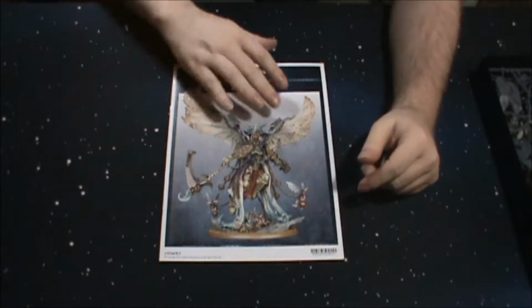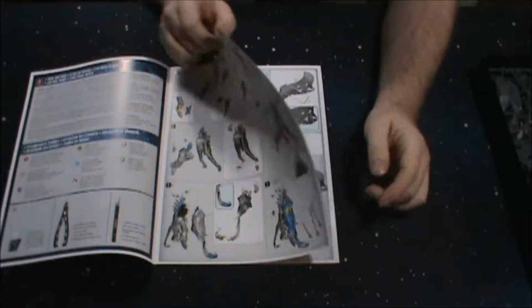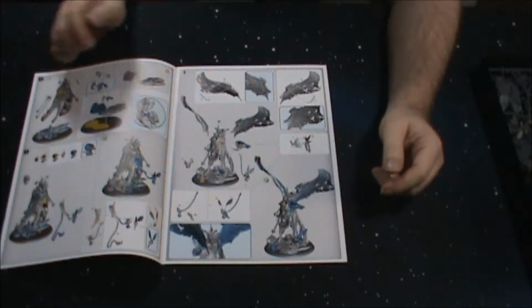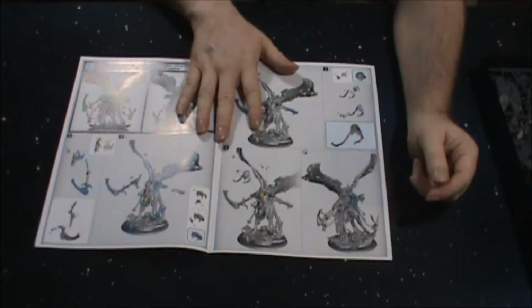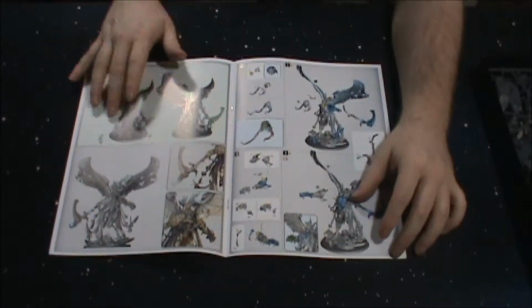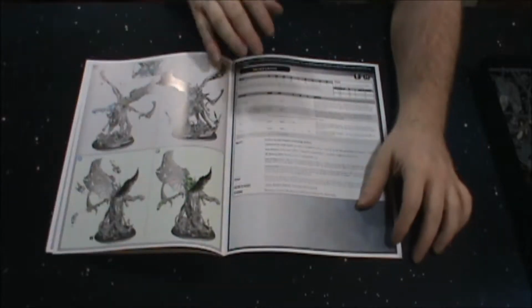I mean, this guy just looks beastly. And they're the brand new instructions, so they got the full color, where to put the glue, things like that. That's pretty cool. I mean, it kind of helps when you're putting all these multi-parts together, but most modelers will be able to figure it out. You show us where it's supposed to go, and we put it where it's supposed to go. Plus the instructions from back in the day are so minimalist.